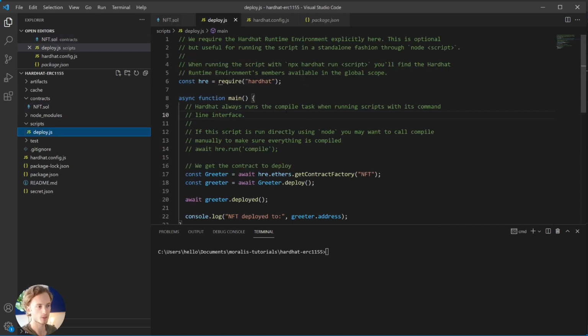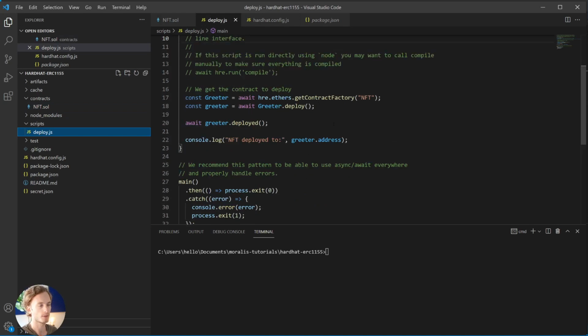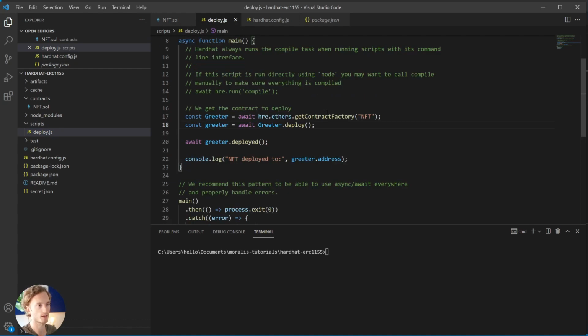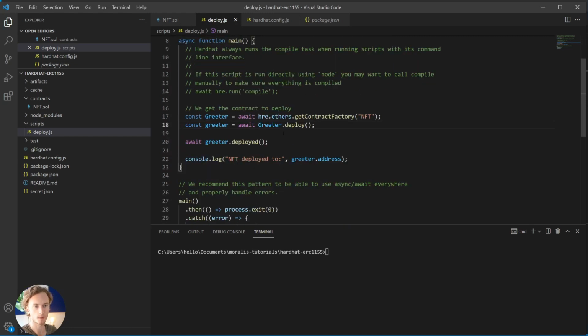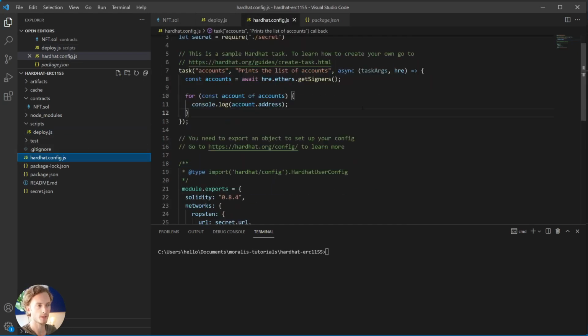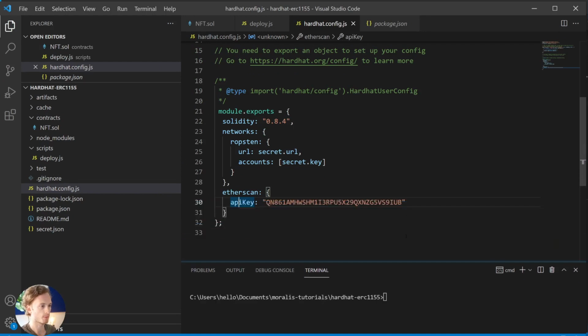I do have a script which is called deploy, which will deploy my NFT contract, which is just the standard. I didn't even rename this because this comes from the standard sample script that is provided by Hardhat in the template. But this deploys the NFT contract, and then in the Hardhat config, here is the actual interesting part. So first of all, you need to add the testnet that you're going to use, or the network that you're going to use. Maybe you'll use the mainnet. And then you need to add the Etherscan API key like this. And I will show you, as I said, later on, step by step, exactly how I do this.